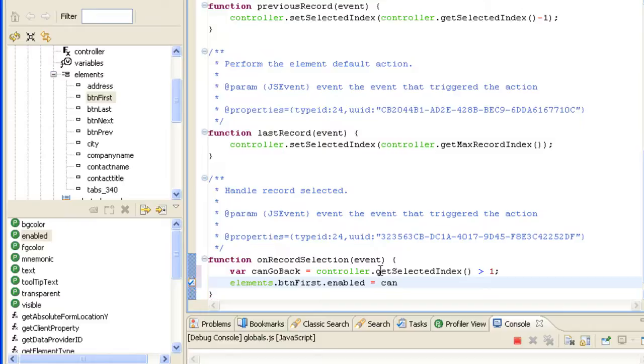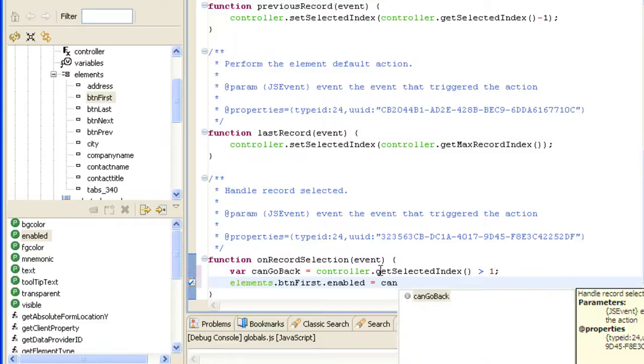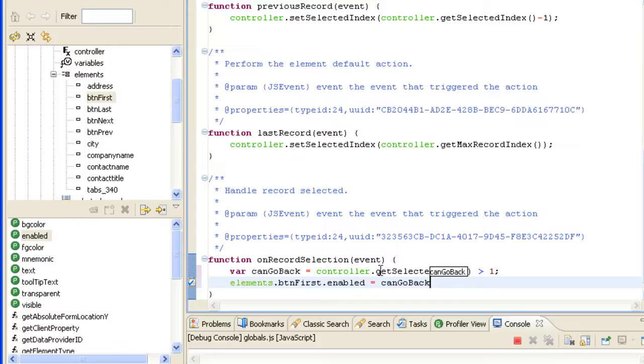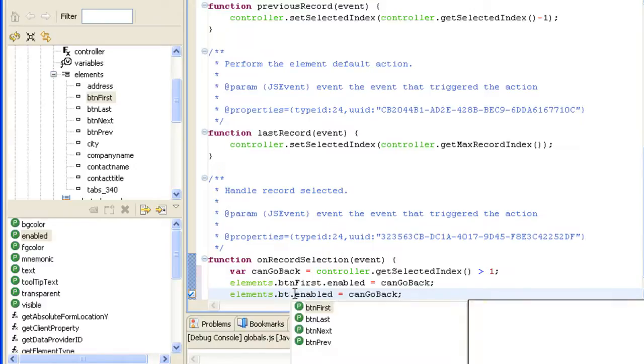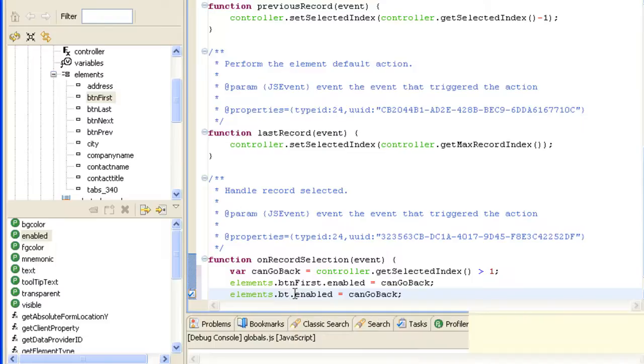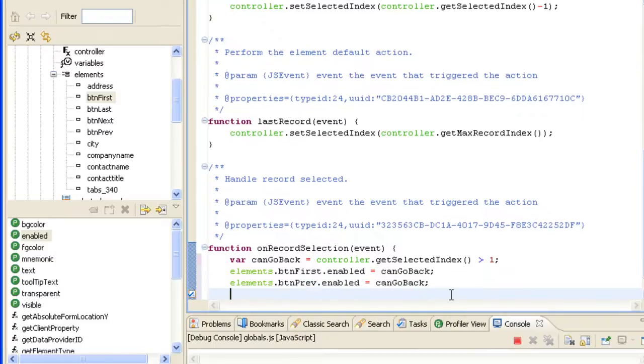And then I'll assign that Boolean value to the enabled property of my button. And you can see that as I'm typing, I can actually enter control space to bring up code complete, and that ensures that I don't get any typos. I'm going to copy this whole line and do the btn_prev, so that'll take care of my back buttons. And I'll do the same thing, only this time I'll call it canGoForward.